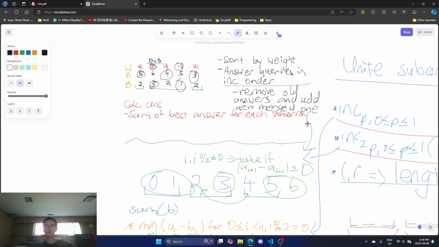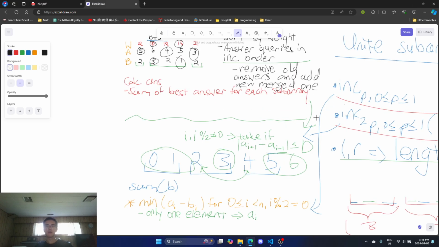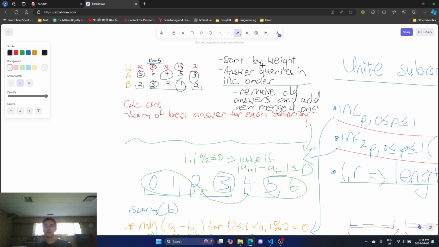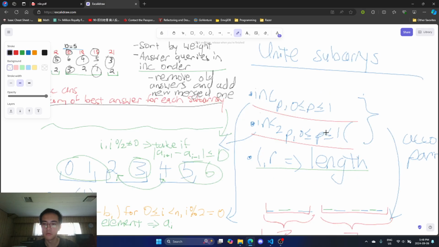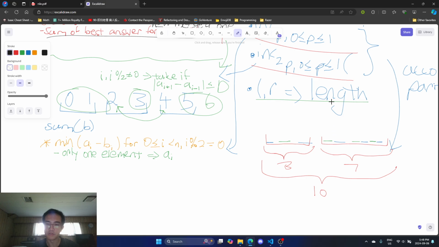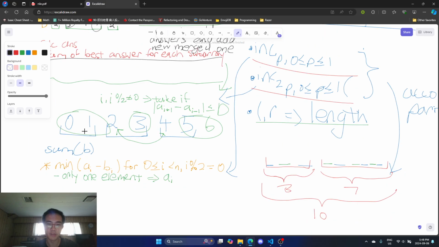The idea is that when we go over the queries in order, we keep track of the current answer, and the current answer is the sum of these. So as you see, when we merge the subarrays, we should remove their answers from the total and add in a new one. And this is how we calculate it.